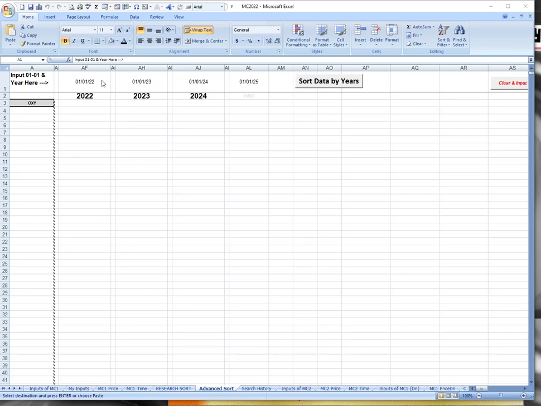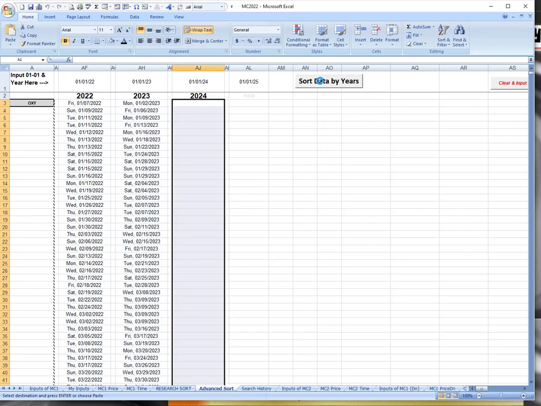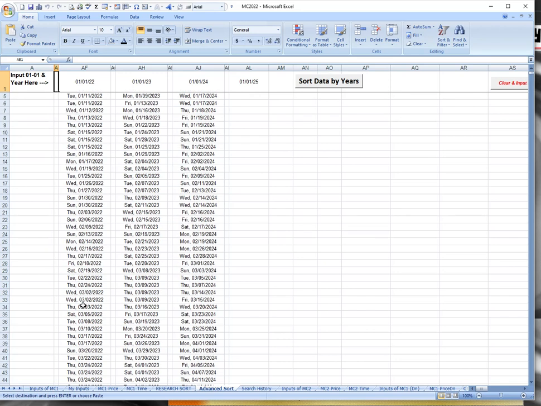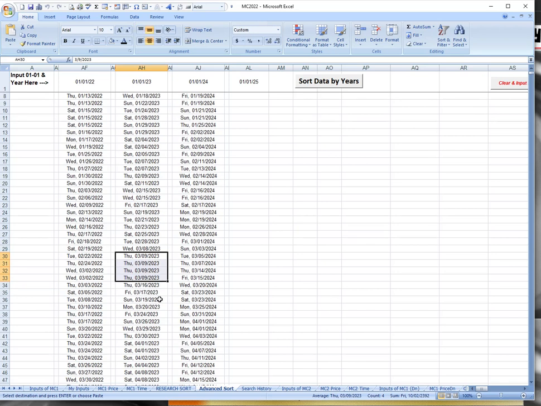And again, if you're comfortable with these inputs, you want to start with January 1, so that it's a clean sort at the beginning, and all your years will be in a correct column. And then you click this, sort by years, data by years, and it spits all those data points out. And again, we're looking for ones that are duplicates mainly, right? You can see March 9th had 4 of them, just as an example. So I'm looking for those. That's what I want to see.